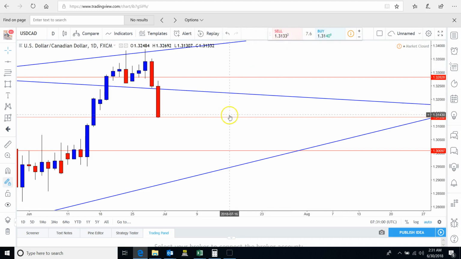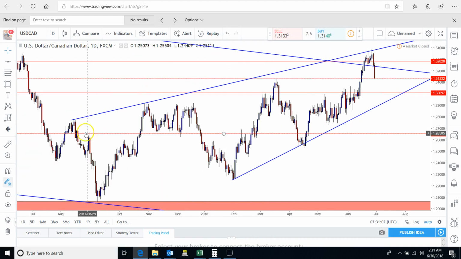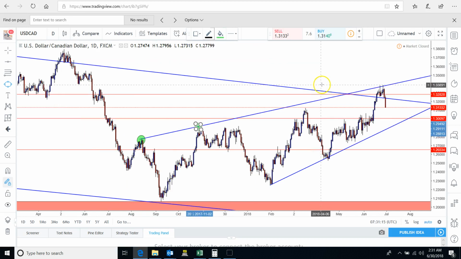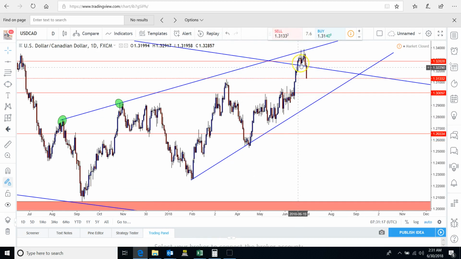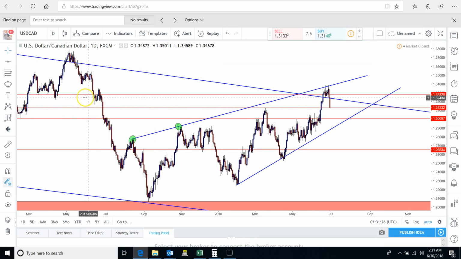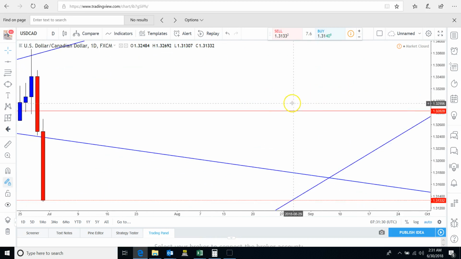If we zoom out, we can see that we had a nice little trend line off these two touches right here. Go ahead and highlight 2 points, our point A, our point B. Drag the line into the future. When we do that, we notice that that wick had touched that top of the trend line. So automatically that sent off an alarm for me, and from there it was pretty much a waiting game.